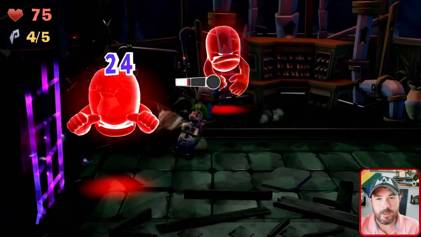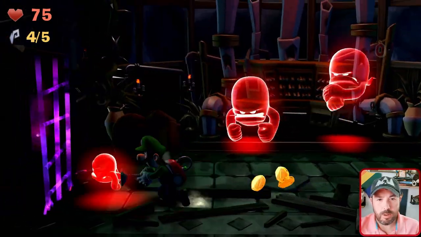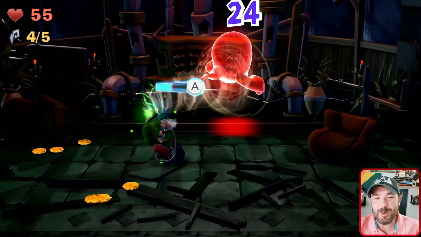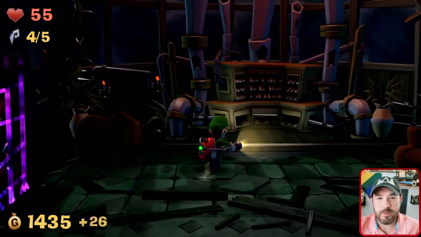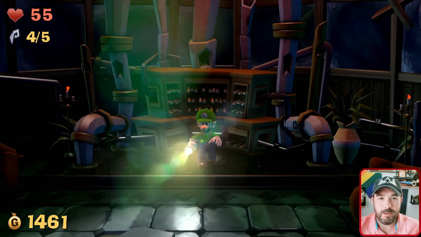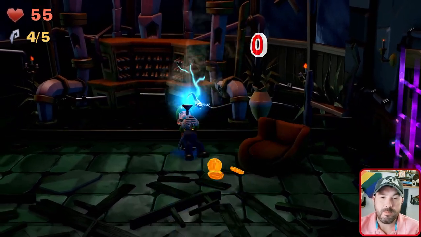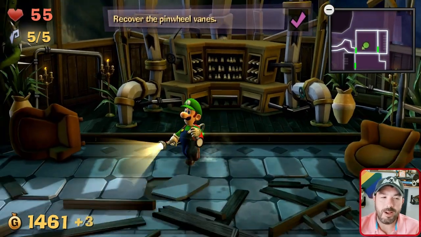There we go. Damn. I was trying to get that before he hit me. There we go. Now let's play the organ. Huh. Was I fast enough? There we go. Oh yeah. Sweet. Got all the pinwheel veins.